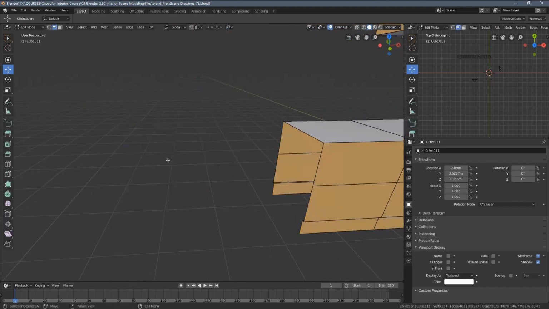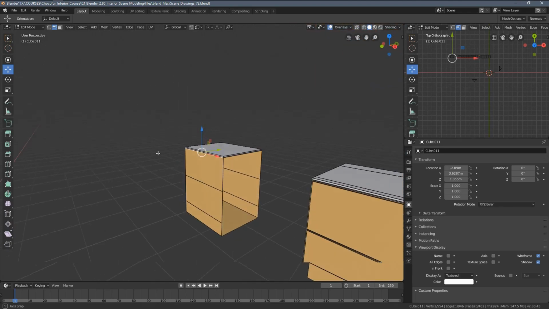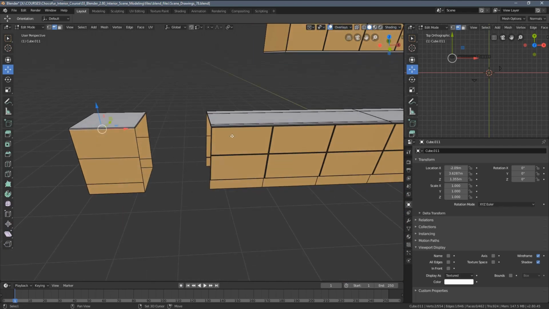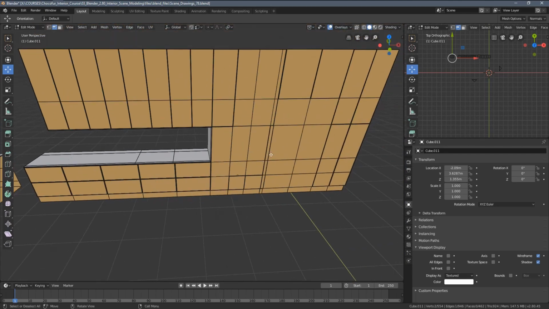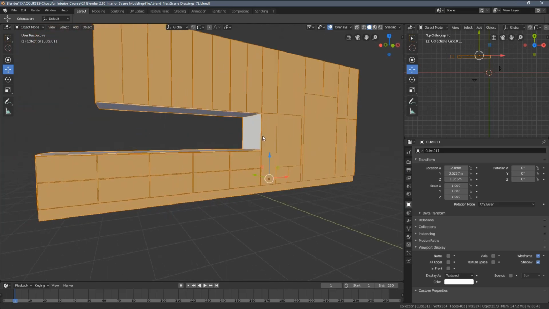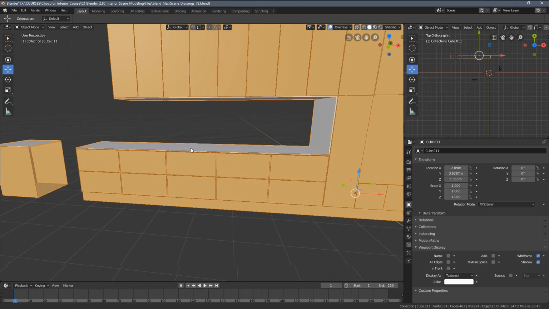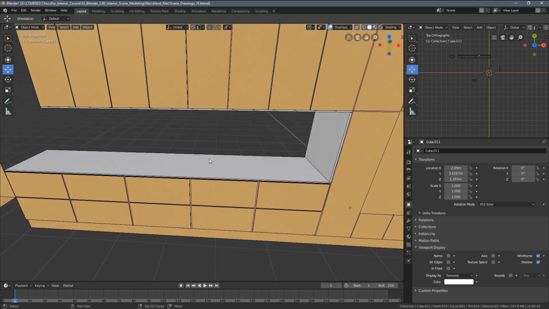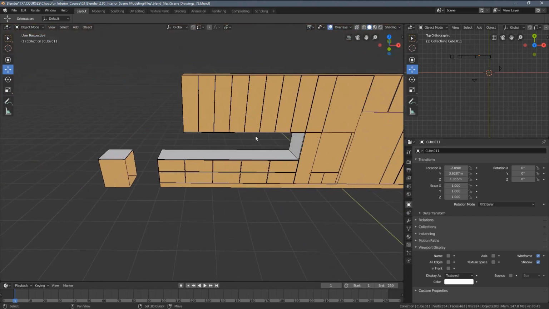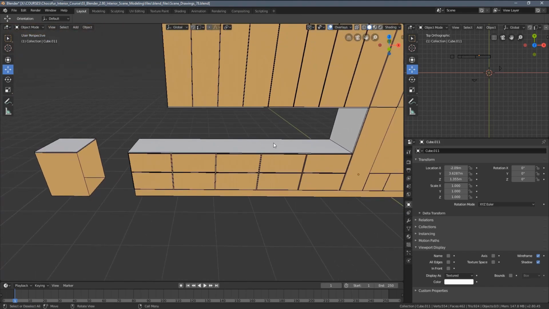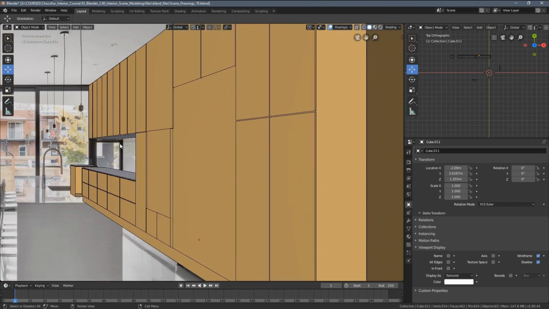I know I forgot about this grill element of the furnishing on the outside, same as with the handles for the drawers, etc. But I'm gonna add those details apart from the video, because you already know how these are created. And I see you again when we are gonna add the accessories, the grill, the cooking panel, and everything that's basically left for the kitchen.